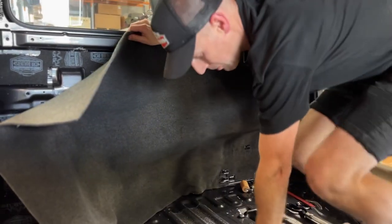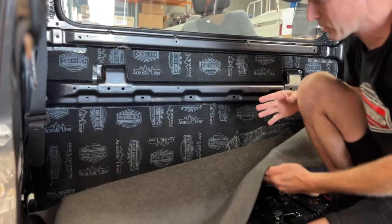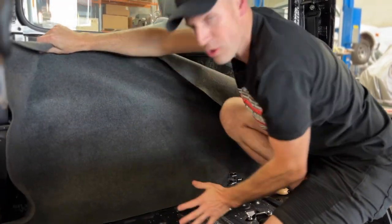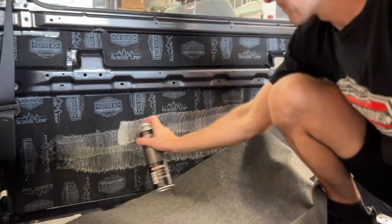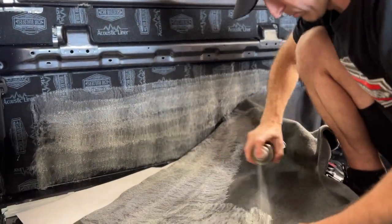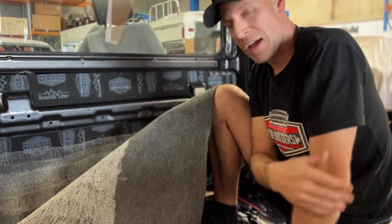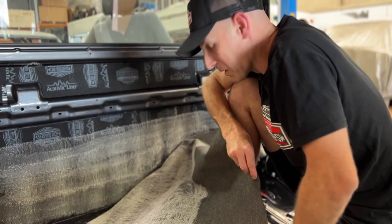I've locked it in down there. What I want to be mindful of is that I don't end up pulling it up or pulling it down. We're going to contour and roll over the surface — basically like mountains. You can imagine if I just glued it and pinned it down there, trying to push it all in, I'm trying to stretch the material, which it will do, but you do find sometimes it wants to shrink. So I'm going to spray this out to about here, and the reason I'm going to leave that unglued over there is so I can chalk a line down, flick it out, and then cut it with scissors. If I glue it right to the edge and try to knife it, I'm going to have a hell of a time. I'm just going to let this flash — I can still feel it's got a fair bit of liquid in it. We want it just to tack off enough, and depending on the climate you're in, it might be anywhere from a minute to three minutes.